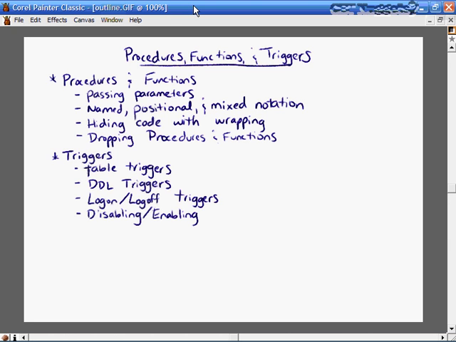Now, when I say that these are stored pieces of code, what this means is we can find out information about them in the data dictionary. And if we want to make modifications to the code, we can do that. Oftentimes the end user of these procedures and functions doesn't know how things get done. In other words, all they see is the name of the procedure or the function, what types of parameters might go into it, and what type of data comes out of it.